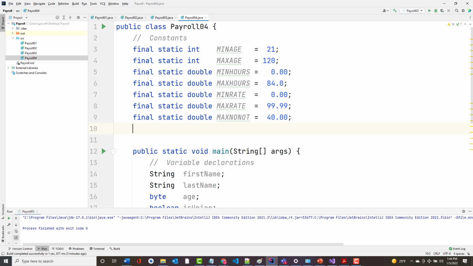That's just what we're going to assume here. Double. Make that 1.5. So you get time and a half for overtime.